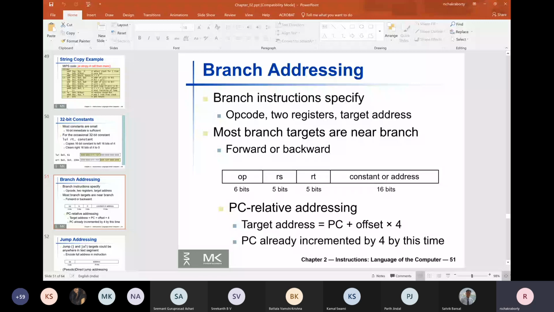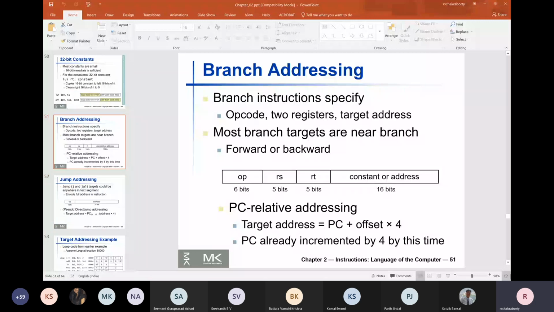Very commonly, if it is a loop, maybe within 6 to 7 instructions on either side. 6 to 7 instructions is like 28 words, or even if it is 10 instructions, only 40 words, whereas this mechanism can support up to 50 words. It's a lot. Most of the time this works.